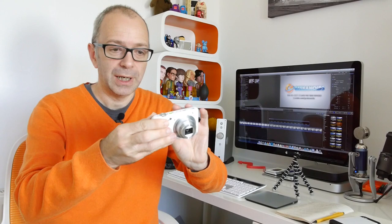The screen, as I showed you a little bit earlier, goes all the way around to face forwards on the camera, or you can fold it back on the body so it's more compact. When the camera's not in use you can fold it all the way around and protect the screen so there's no screen showing.